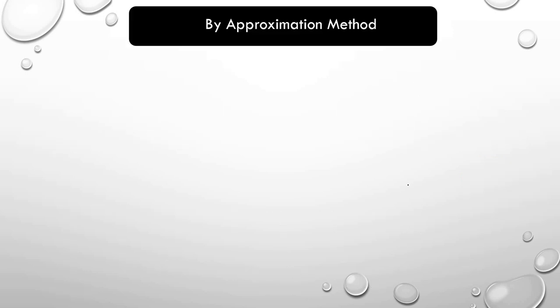So let's start with it. We have also discussed that whenever we are solving the cost of debt in the case of redeemable debentures, there are two different methods to solve it. One is your approximation method, and the second is your net present value method. First of all, we are going to do it by the approximation method.